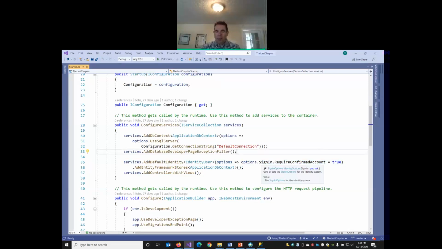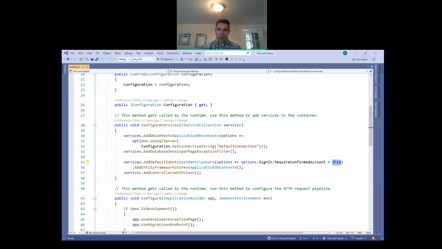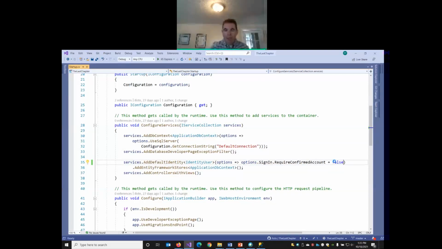Right now, the default option when a new account is created is that the account isn't active. It's going to send an email with a confirmation link, and the user is going to have to click that link to verify their account before they can log in. We're going to disable this because we don't have an active mail server to do this. So if we leave this enabled, we're never going to be able to have a fully active account. So I'm going to toggle that from true to false. In a production application, you probably want that feature enabled, but we don't have access to a mail server right now. So we're just going to set that to false. We're not going to worry about that.